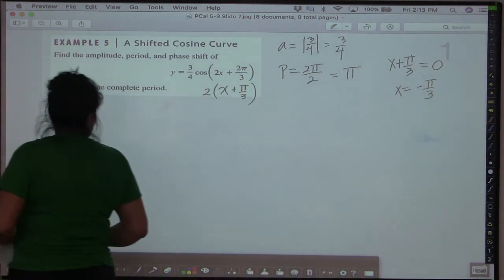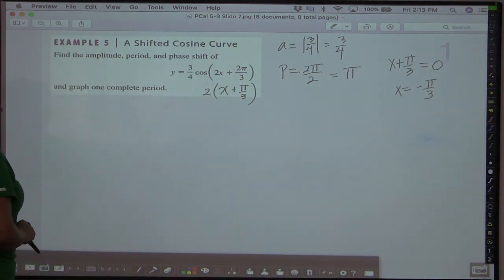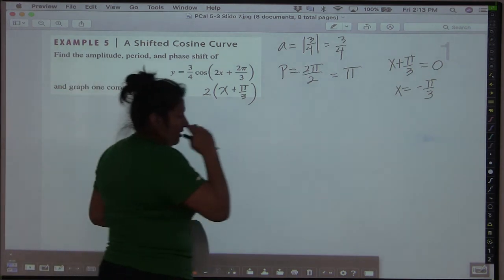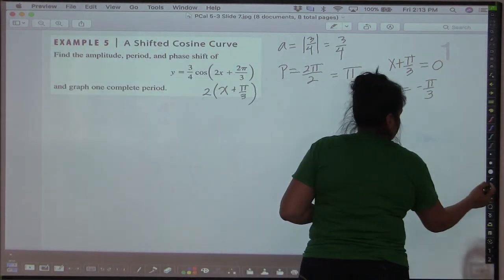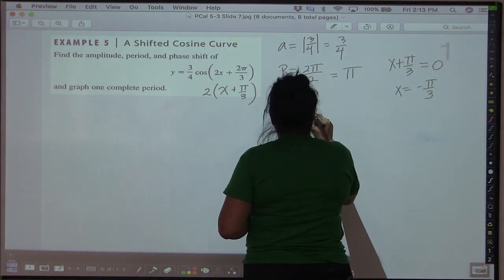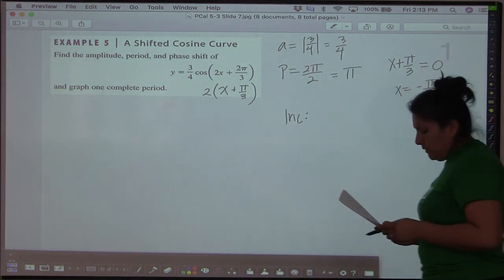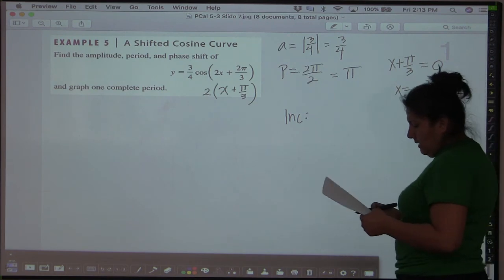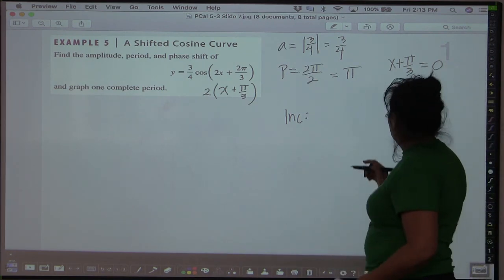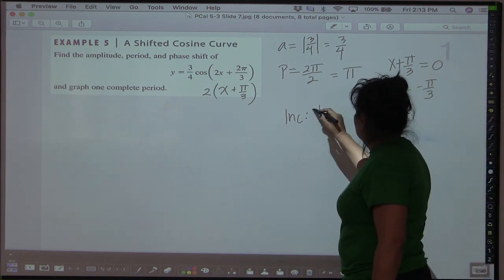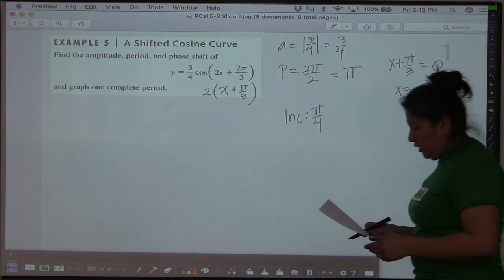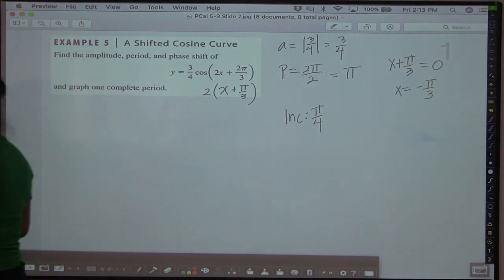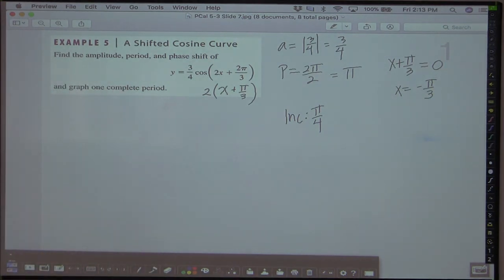Anywho, so then that takes care of all that stuff. I need my increments. So my increments, what are going to be my values? Because now it's going to be all weird. My increment, if you recall, is to take your period and divide it by 4. My period was pi, so dividing it by 4. All right, and that's where things start getting crazy for this function. Just want to check my time, make sure that I don't start this and then it's going to die on me.